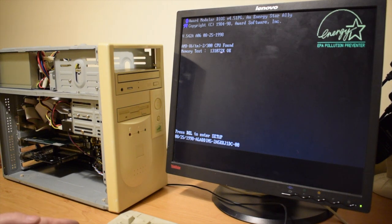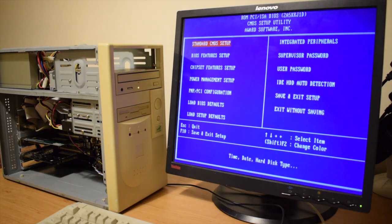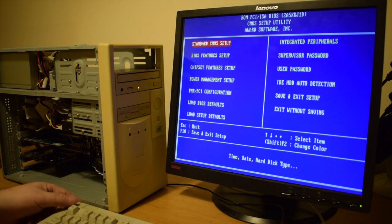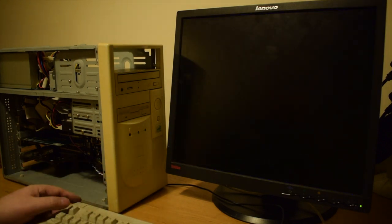So let's go into the BIOS and set this up. I'll worry about the date later. Well, let's just go for it and see what we get.